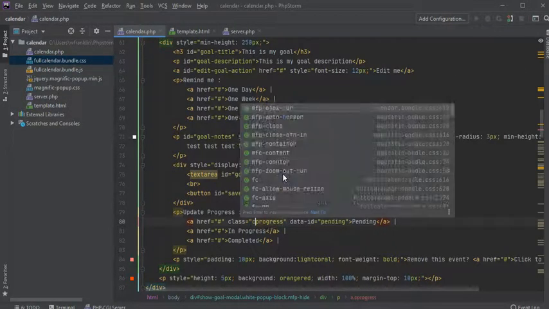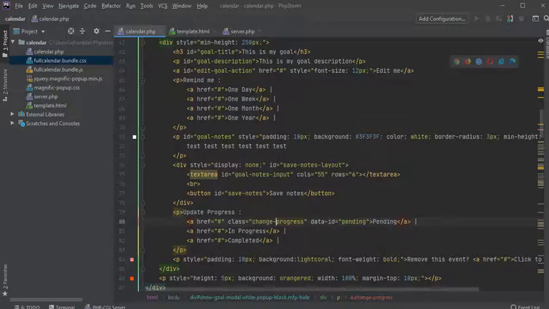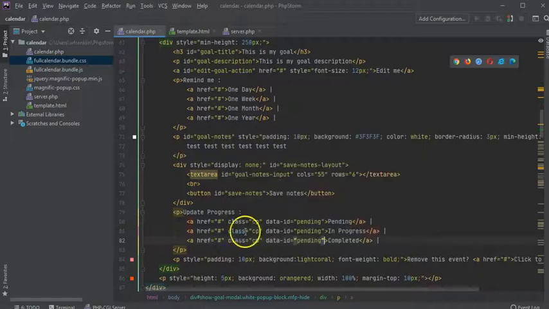I'm going to call this change progress. We're just going to call it CP for short. So yes, this works almost exactly like a select, with less work on your part. But it looks better, right?